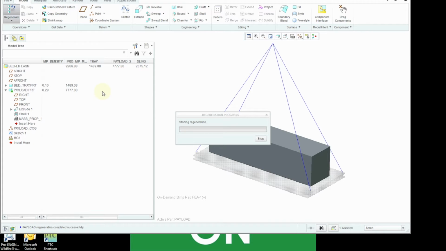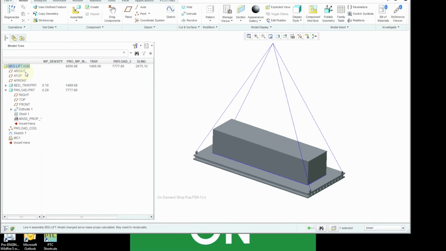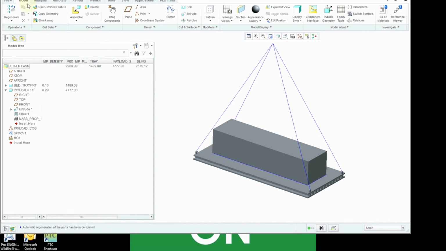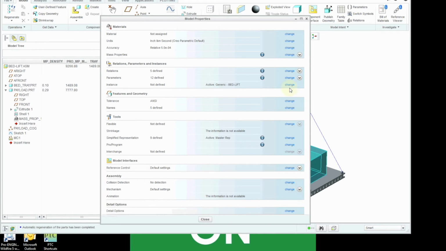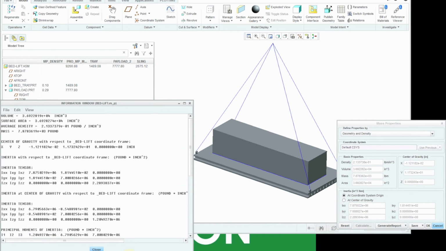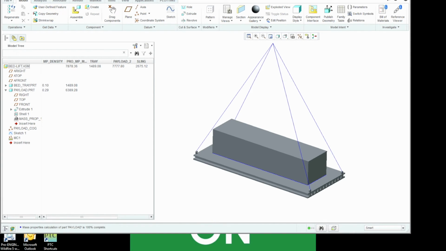These are arbitrary changes. It's regenerating the shape of the model, and we're going to update the graphics and the simplified reps. Go back to the master temporarily to make sure it's all fully regenerated. Then we're going to go to the mass properties again and force the assembly to calculate mass properties. Generating the report, we see that we have a new total weight and new value of payload 2, which is the mass of the rectangular block.